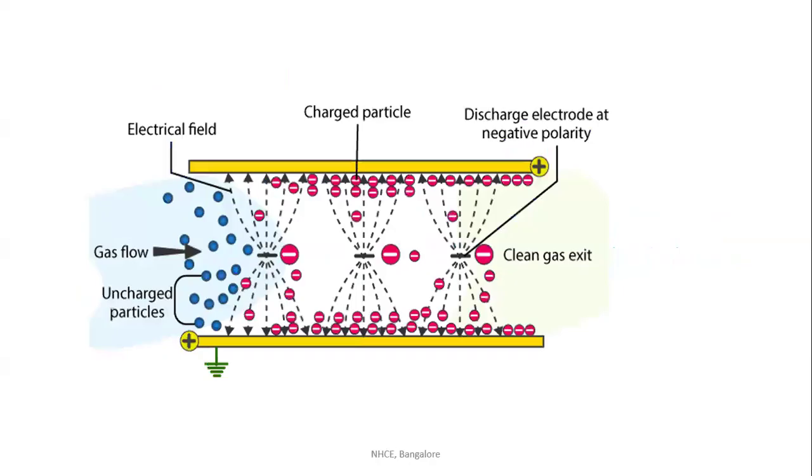See, this is the general construction. Directly I'm going to the construction. You can see the gas flow which contains particulate matter is forced to flow through this electrostatic precipitator. The electrostatic precipitator is designed like that. There are two metal plates you can see in yellow color. So they are the anode metal plates. Between the anode metal plates, there is a wire we can see in the horizontal direction, where a potential is applied, here at the center of the tube. Once the dust particles enter this, they take the electric current, and they convert to charged particles. These charged particles are negative, so they go and deposit on the anode metal plate.